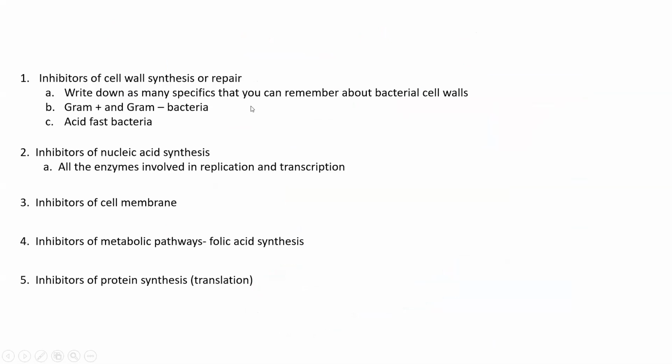What I mean by that is they're made of peptidoglycan. What is peptidoglycan made out of? How is it assembled? Any drug that inhibits any of those parts would be a cell wall synthesis inhibitor. Think about inhibitors of nucleic acid synthesis. That's why I wrote this: all the enzymes involved in replication or transcription.